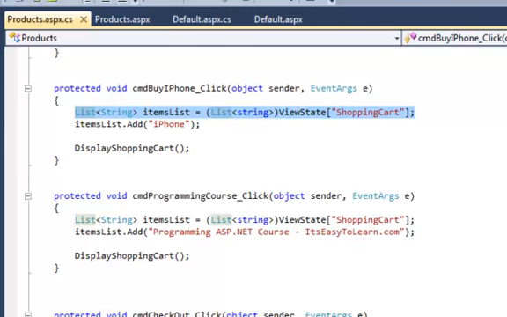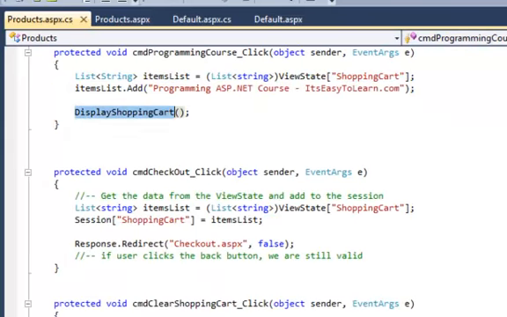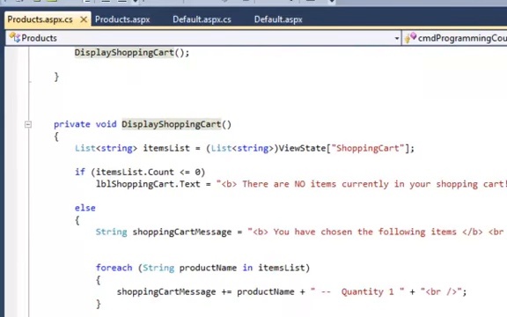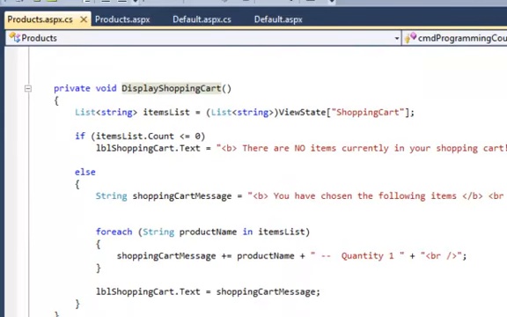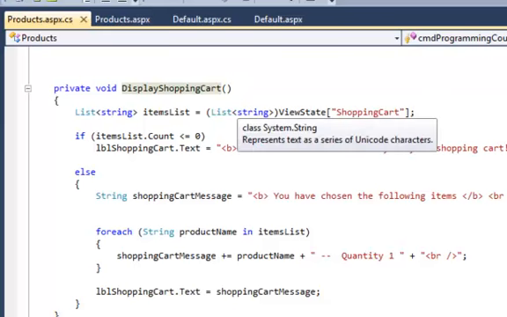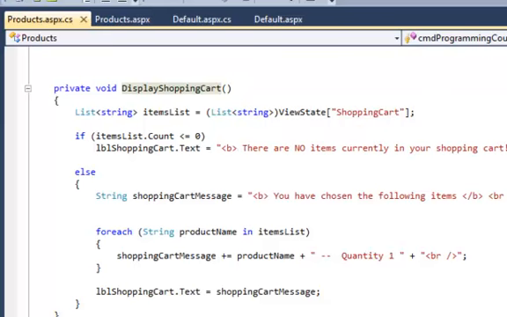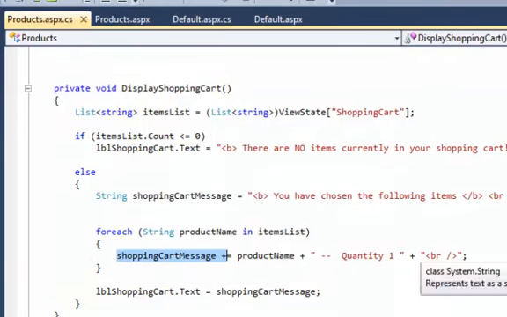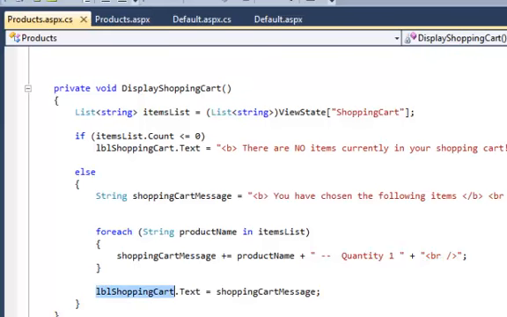Let's look at display shopping cart. In display shopping cart, we get the items from the list. We loop through the list items and print the item that was added to the shopping cart, and we form HTML here using BR tags for the next line, and then this content is displayed in the LBL shopping cart text.